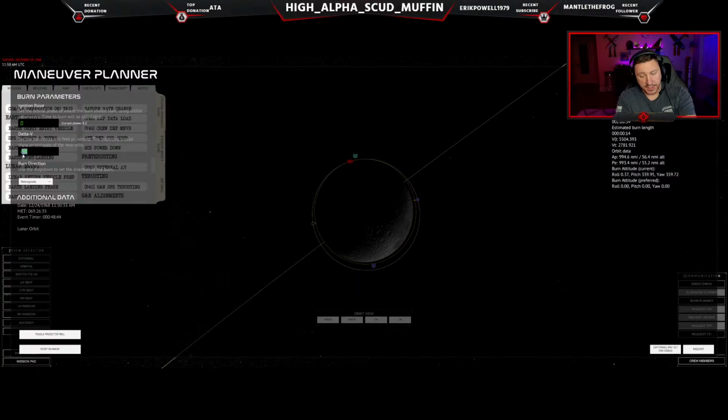Make it 150 feet per second. Drops us down to 55.7. Can I get even closer to perfectly circular? No. That changes my already existing perigee. We're going to put our orbit into 55.7 by 55.2, so almost perfectly circular.